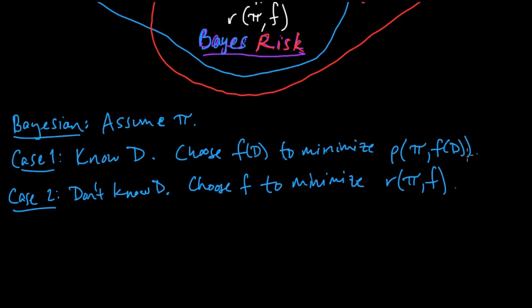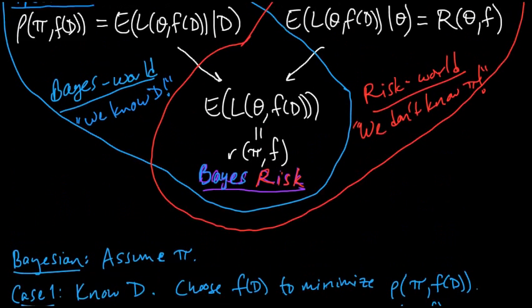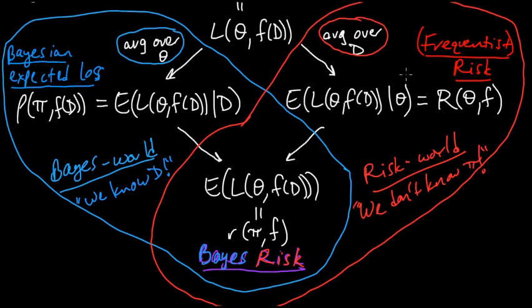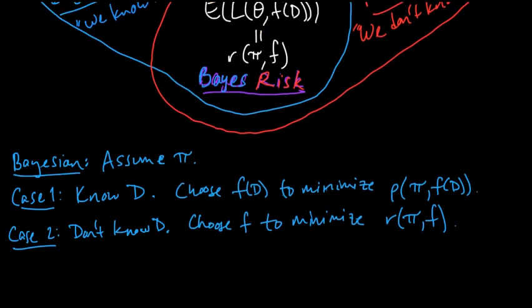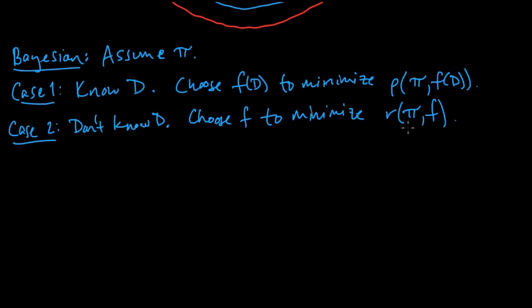And so in both cases here, these are well-defined problems. We started out with just this loss function, and minimizing that was not a well-defined problem, but now we have reduced it to well-defined problems in each of these cases. We can do this minimization, at least in principle. It may be difficult, but at least in principle we have now a well-defined problem. And this makes sense. If we don't know D, we would use the Bayes risk because we would want to average over D and minimize our expected loss under those averages, averaging over D and pi.